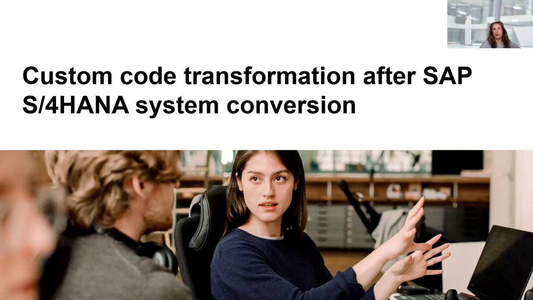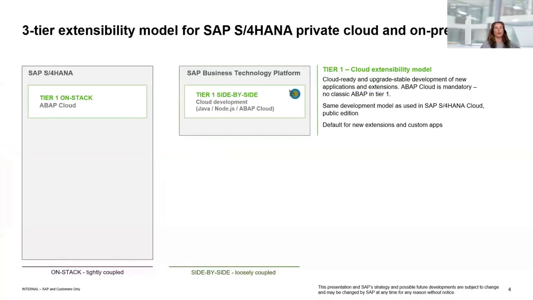How to develop the new ABAP Cloud ready code, and also how to maintain existing legacy code, because you will have the challenge that you will probably need a change in the DINPRO application, or you will probably need to use unreleased APIs and so on. How to manage coexistence of the new code, which will hopefully be developed with the ABAP Cloud development model, and existing legacy code? And therefore, for these landscapes, we propose to work with the so-called 3-tier extensibility model.